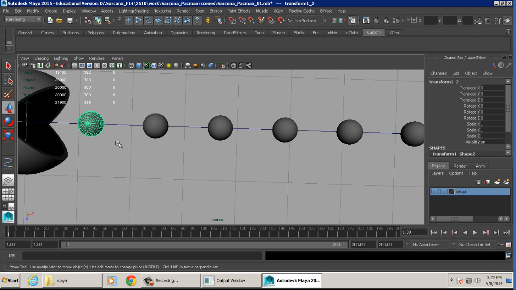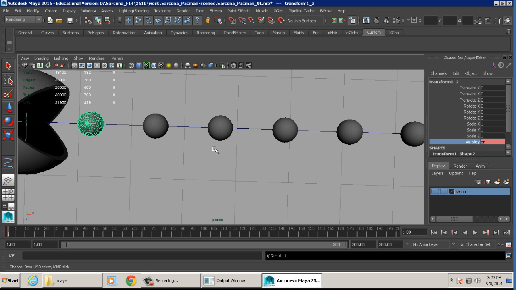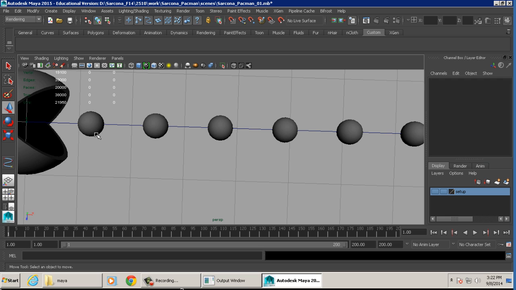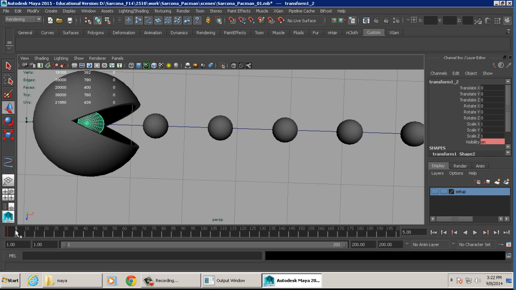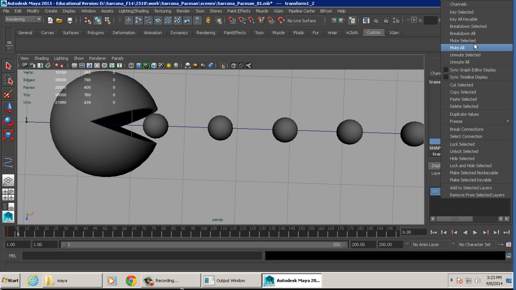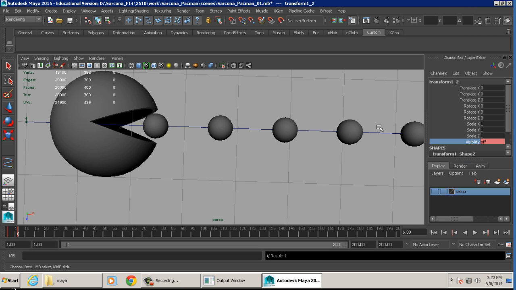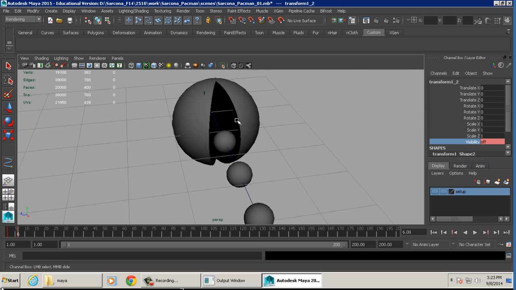All right, so if we look over in the channel box, it says visibility on. We can see it. Visibility's on. We're going to right click on the word visibility and key select it. So we click on that sphere, right click on the word visibility, and key select it. Now we have to make sure that's one of these spheres, not our original one. Then we're going to go frame by frame, or click and drag if we want, until we realize, hey, there's a good time for that item to disappear. Let's say frame 6 is where mine's at. Yours might be a different frame. Then I'm just going to turn this off and set another key. Okay, so now if I go back and forth, I'll see that that sphere just disappears.